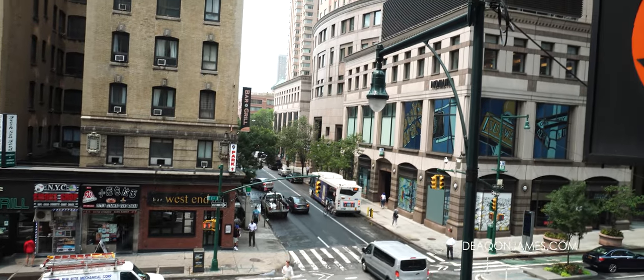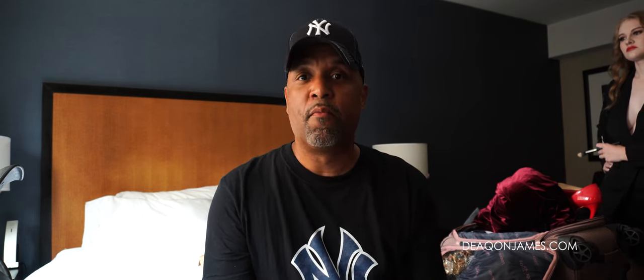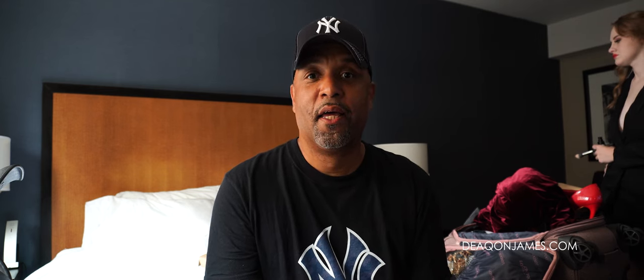About to head out right now to go do the first shoot, the whole point of us being here in New York City. That shoot should be really fun. We're going to be heading down to the Wall Street station and do some fun photos down there. I'm really both excited and nervous at the same time about it, simply because I've hyped this up in my brain for so long. I'm hoping that I actually get the shots that I want and that I really don't screw it up. I don't think I will.